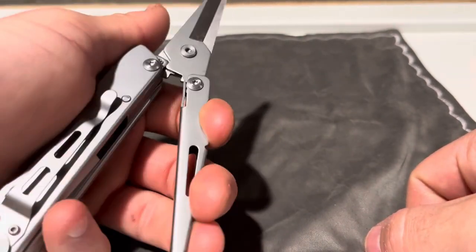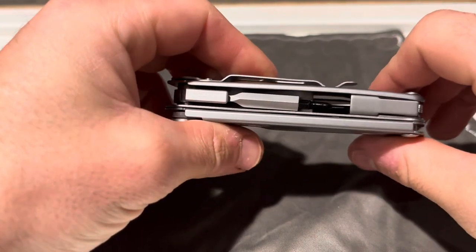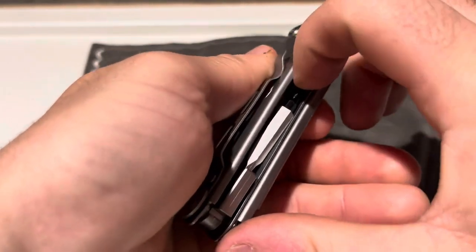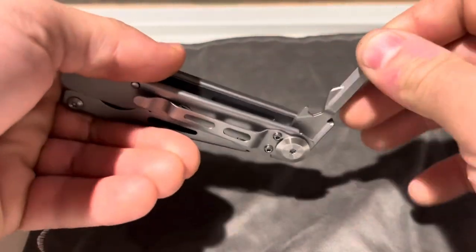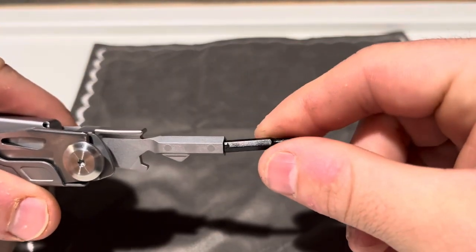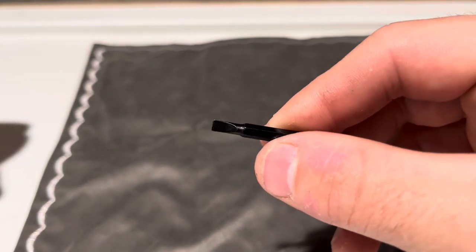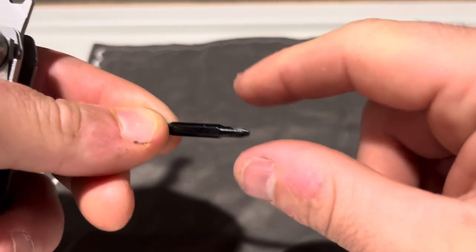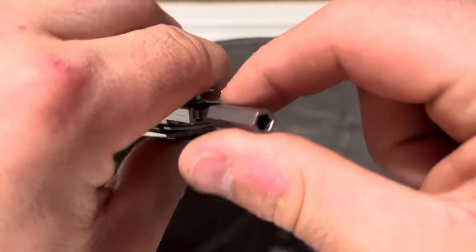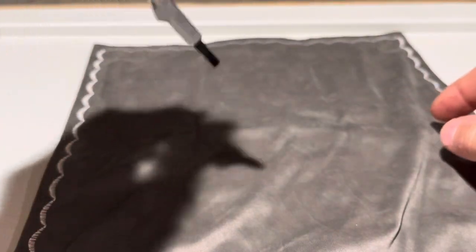You can get a full grip on this thing. Other than the scissors, there is another tool back here. It's a little nail nick area to get into, but it's stiff being new — I find it easier just to reach in and grab it and pop it open. And this is a bottle opener and a 4mm bit set. You get a small flat head and a small Phillips head. There is a magnet in here — it's hard to see — but it does magnetically hold the bit inside the driver so it's not just going to fall out.